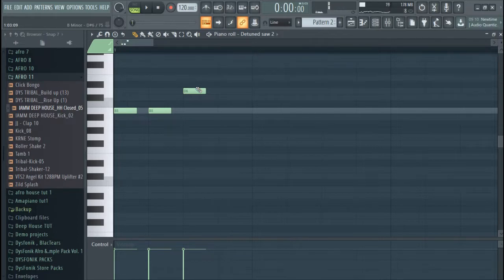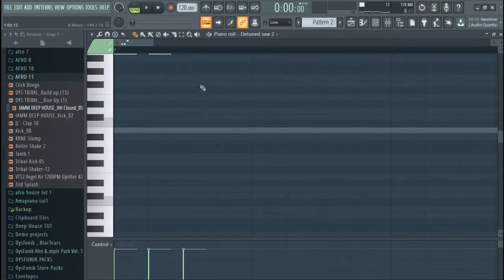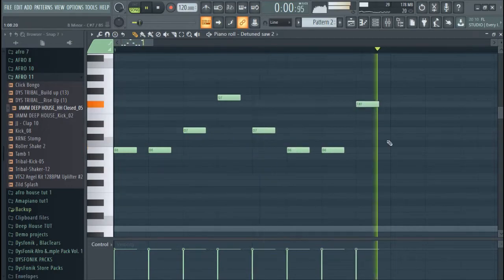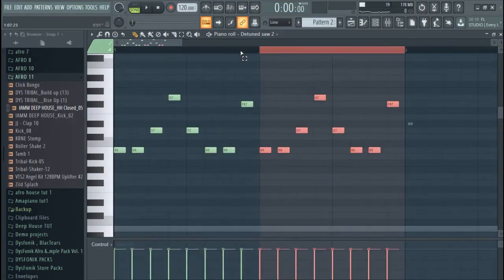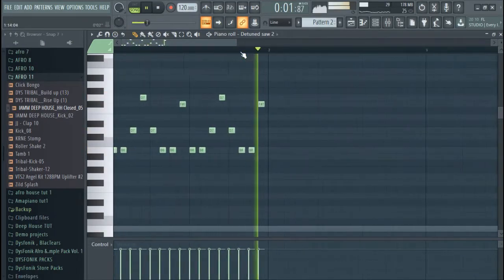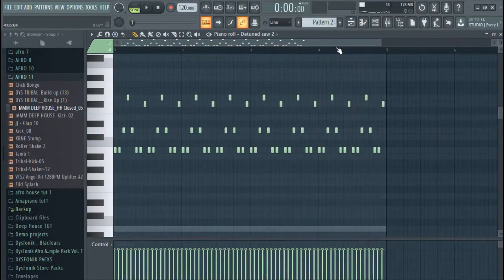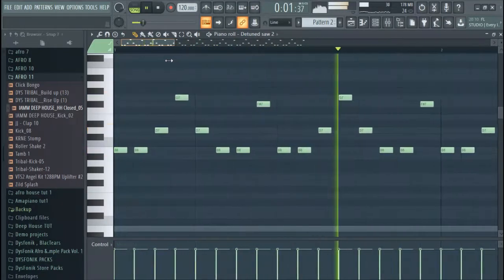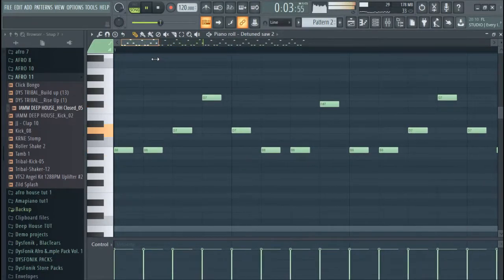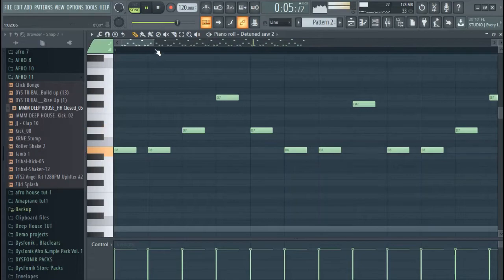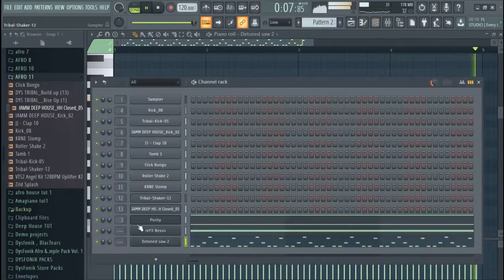Okay, these sound low, so I'm going to transpose them an octave upward. Let's try duplicate what we have. I think it sounds fine.